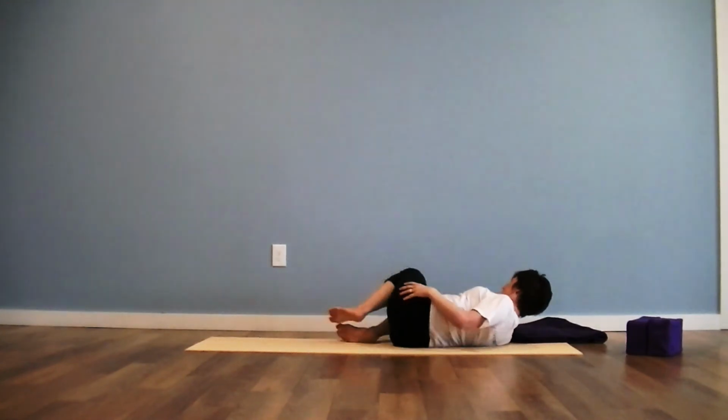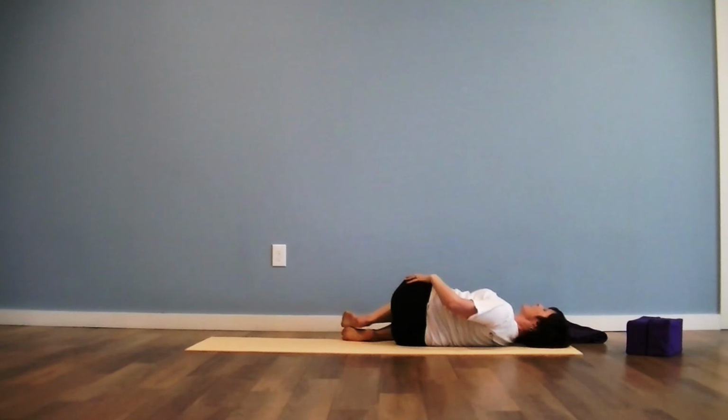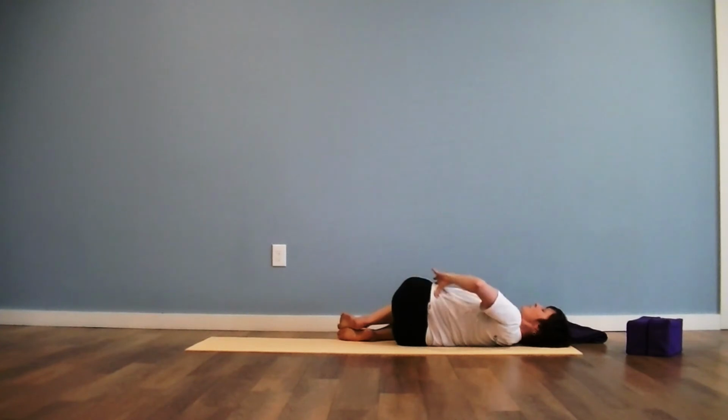So onto the other side, knees are bent and stacked in line with your hips. Right shoulder pulls out from under you. Your right hand is on top of your knees. There's space in the side body. Place your left hand behind your head. Elbow points to the ceiling.